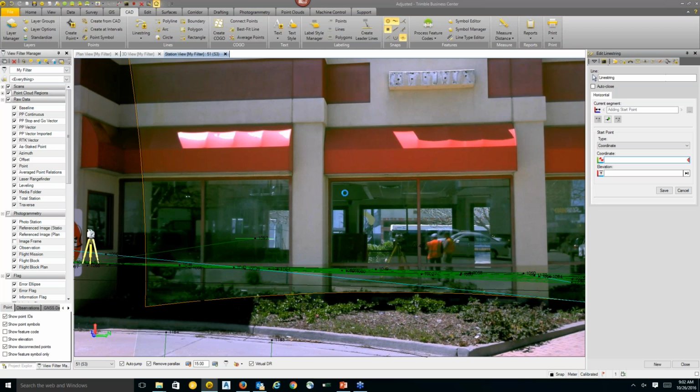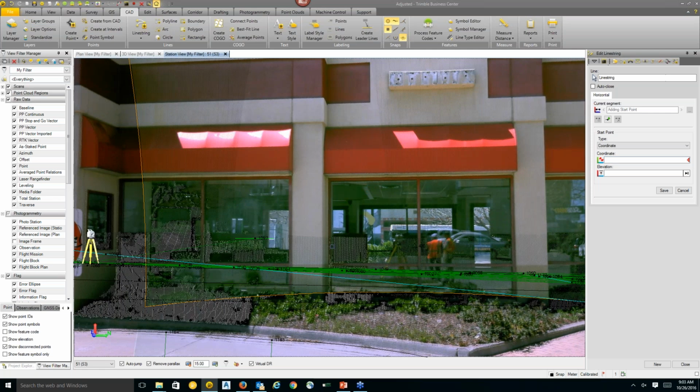I think one thing that can speed up things in the station view is if we uncheck remove parallax. Because that can slow us down, because TBC is computing that right distance of the image from the focal point. One more second to turn on all those point clouds again. It's important to note that we're working with 30 million points here. So, as Boris mentioned before, the more points you have, it's going to affect your TBC's performance. So we'll turn off the remove parallax so we can get this working a little faster.